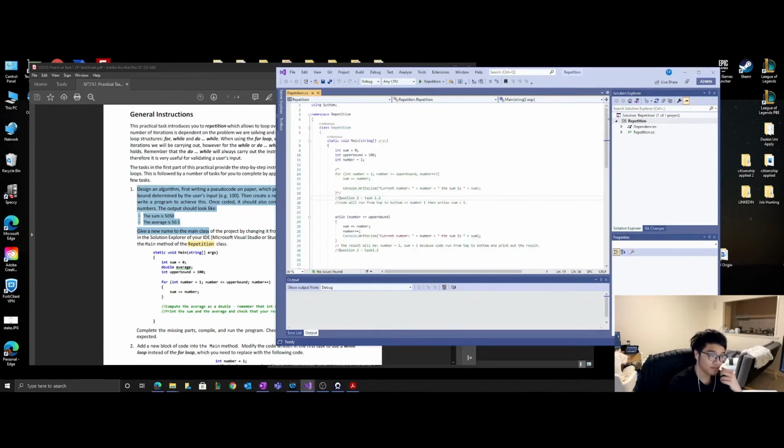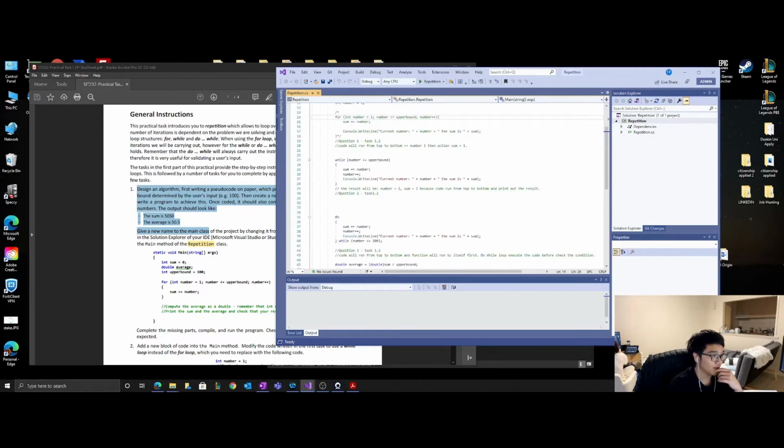With the for loop, you can declare the variable inside the condition, and when you print it, it's going to print back the original value of the variable that you declared. For example, it's going to pop up number 1 over here.